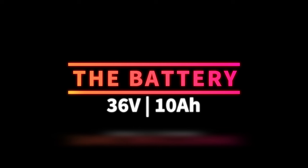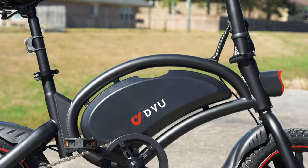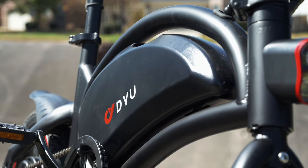Next, let's talk about the battery. The battery we have here is a 36-volt, 10-amp-hour, 360-watt-hour battery. Now, this battery is not removable, so it is going to be here on the frame, as you can see here, and it takes about 4 to 5 hours to get a full charge on it.